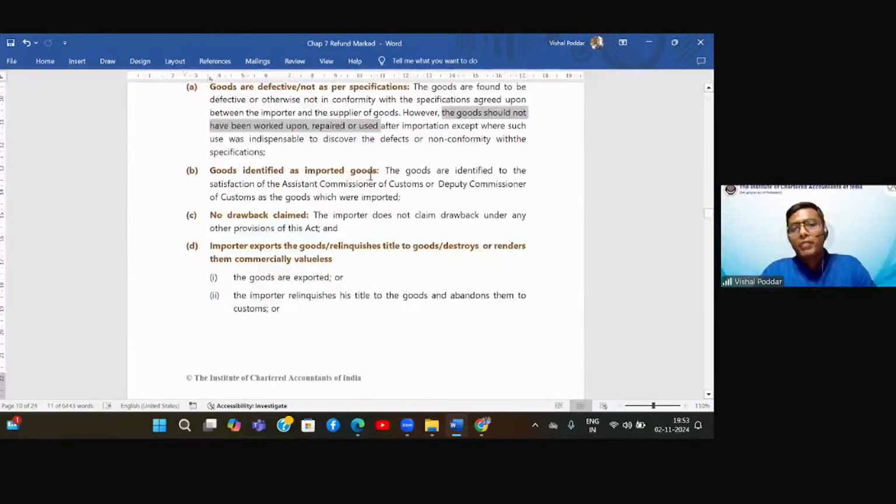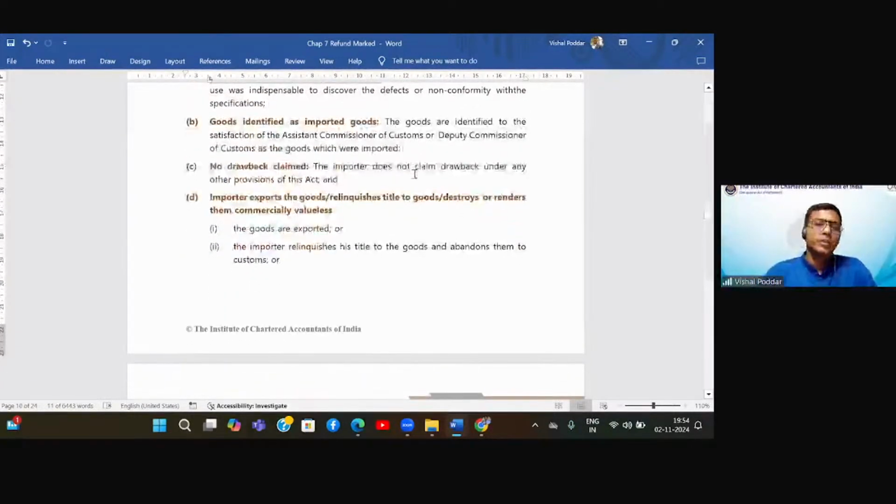Next, goods identified as import goods. The basic condition is this only. In fact, the above condition and this are linked. See, if you want to get the refund, you have to prove that when I'm sending these goods back, why I'm sending it, one, because I'm rejecting it, why I'm rejecting it, because there are defects, and hence the above pointer had a condition that it should not be worked upon. Why? The same point you can see in point B. You should be able to identify that, yes, I had imported X and now I'm resending the same X. There is no change, no substitution. So the same thing which was imported, on which I have paid the duty, of which I am claiming the refund now, are the ones which I am now sending back because they are not as per my specifications or quality.